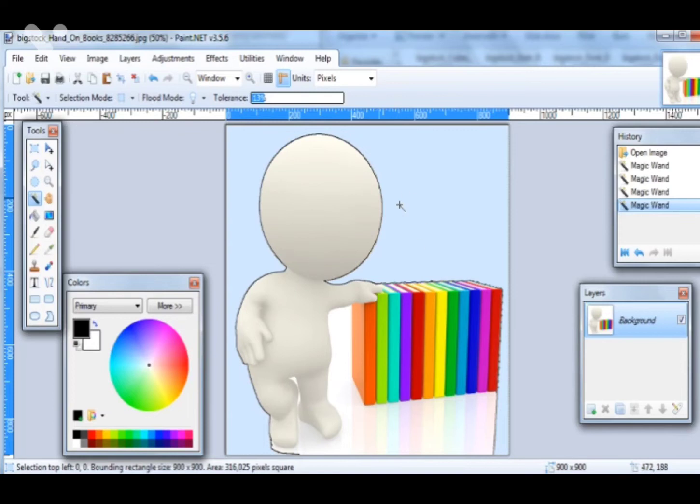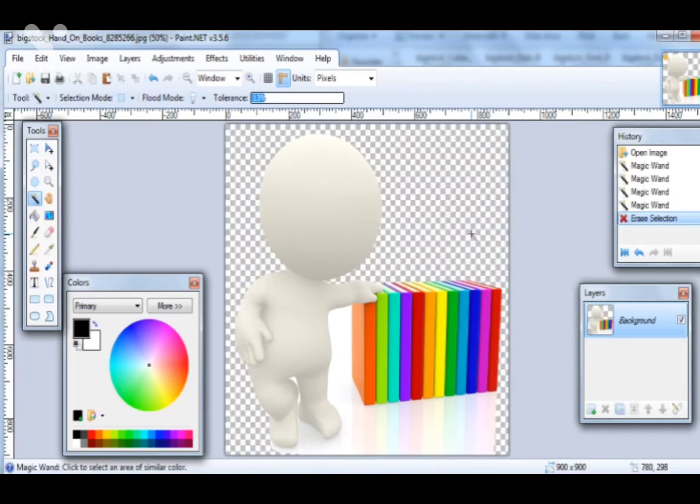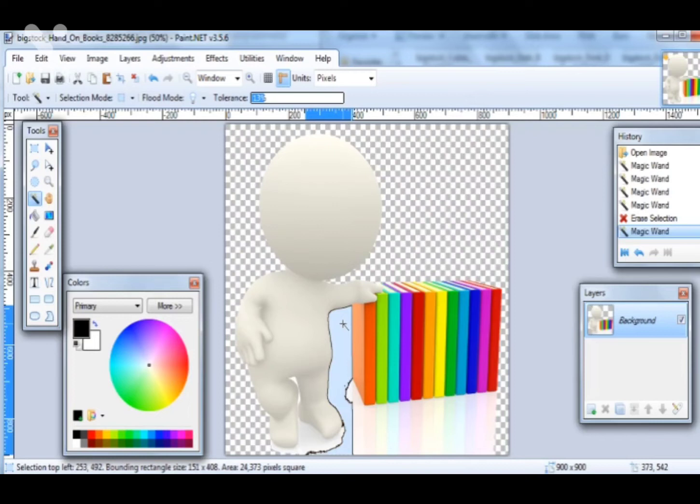Now the blue area here is where it has selected it. Once it has selected the area or the background, what you need to do is just click on delete. And what that does is, as you can see, it has removed the background. And all I need to do is just go around, click here. Let's see if this works. Okay. As long as it does not run into its foot or into the object itself, then that's a good thing.